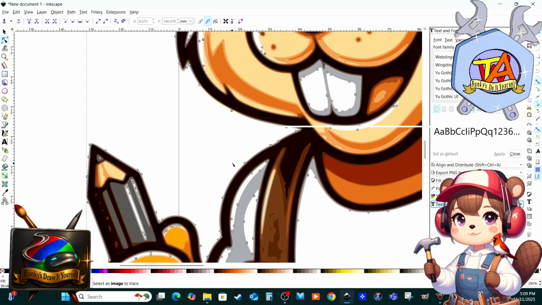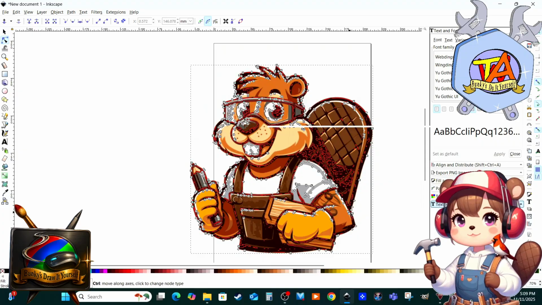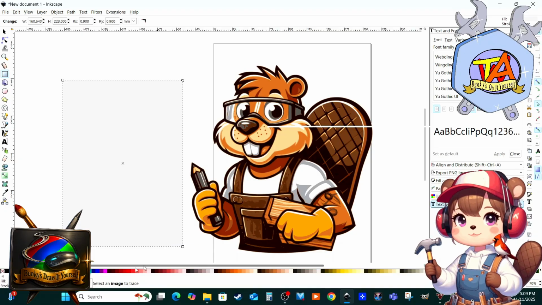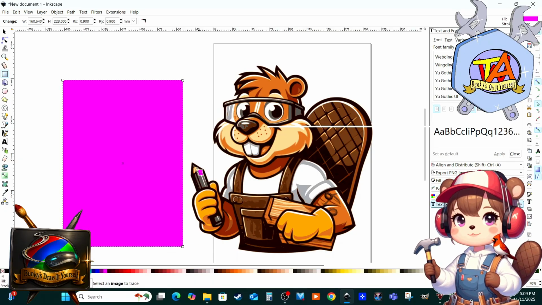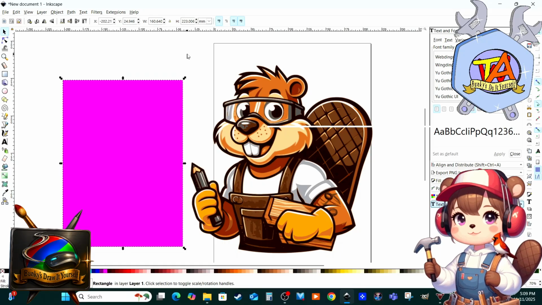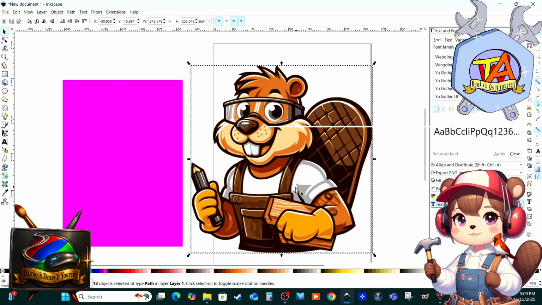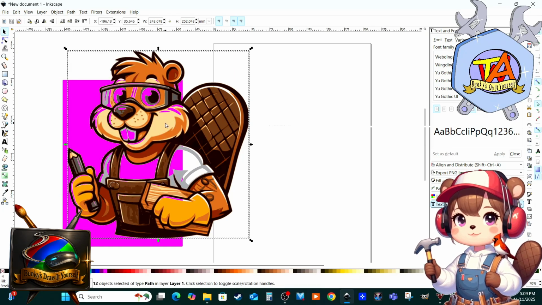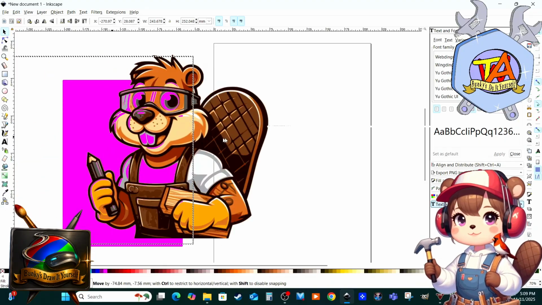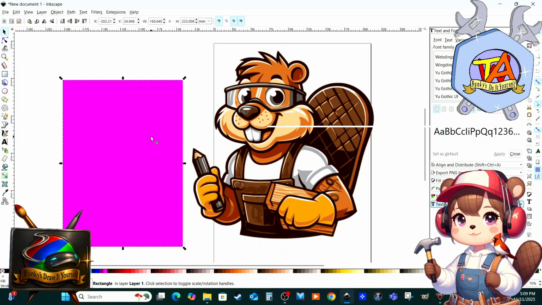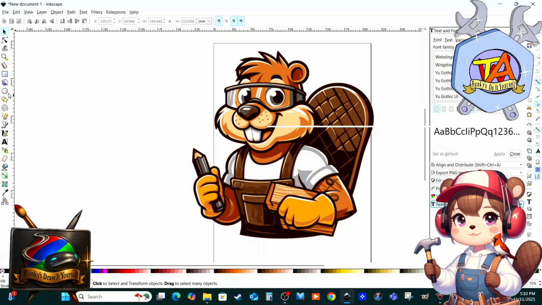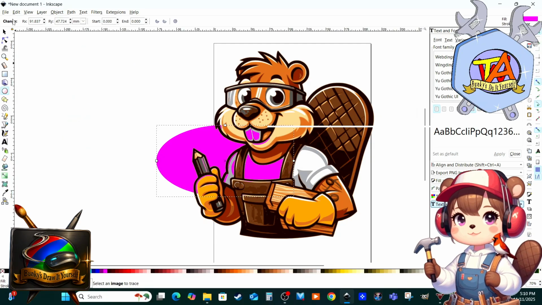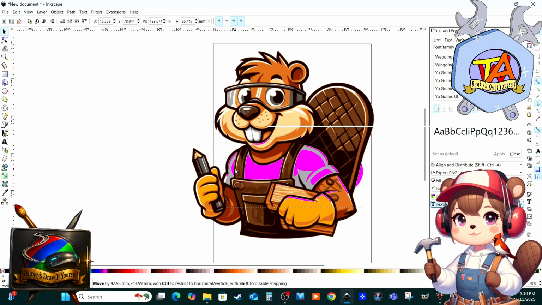Now that the wood chips are all cleaned up, I can make a large colored square, set it to the back of the image, and move my character over top of it in order to see if there's any spots that are bleeding through. Wow, that's a lot of white that I need to go ahead and put behind this guy. So I'm going to go ahead and make a series of circles and place it in the background. I'm going to keep the color pink for now, just so I can see where I need to fill in the colors.